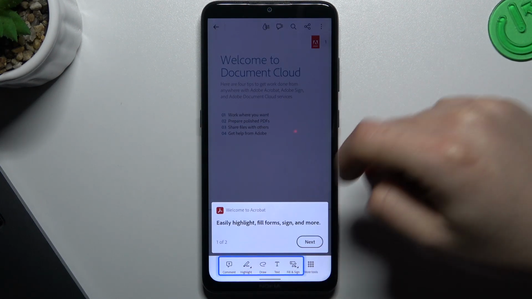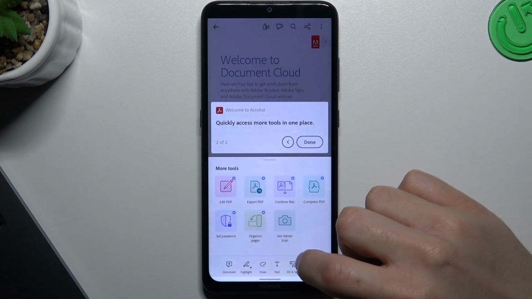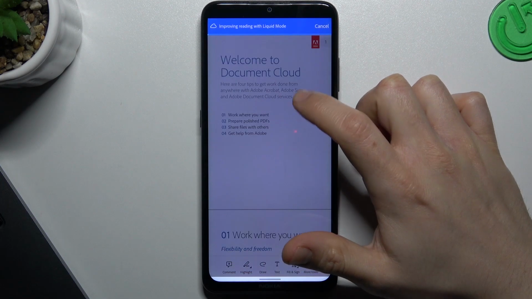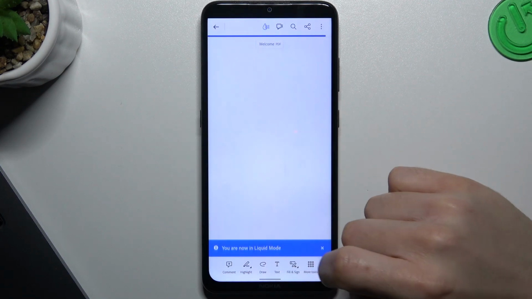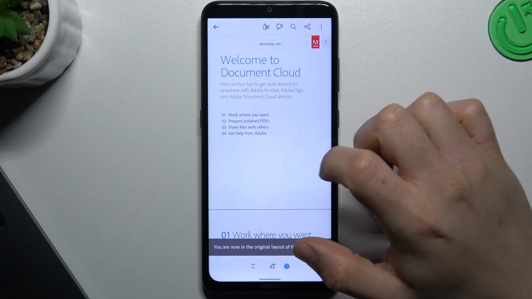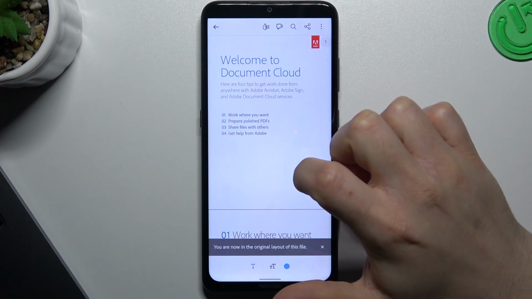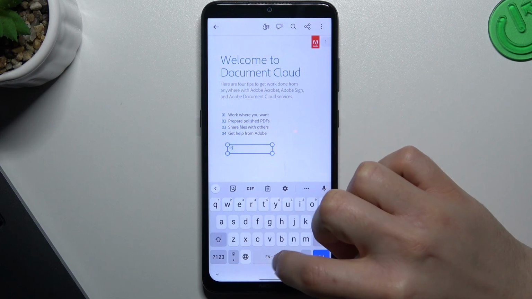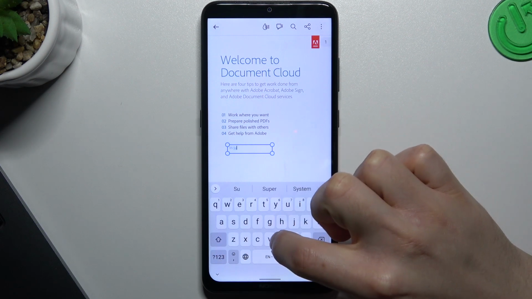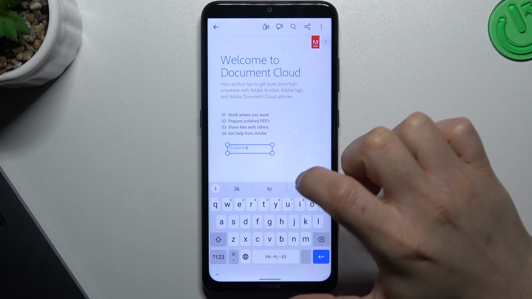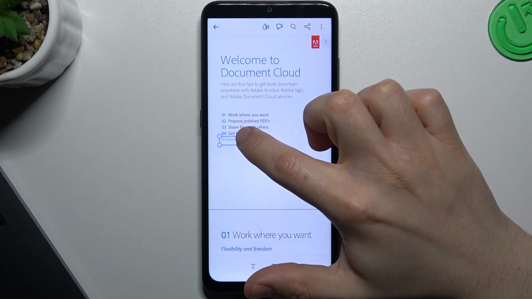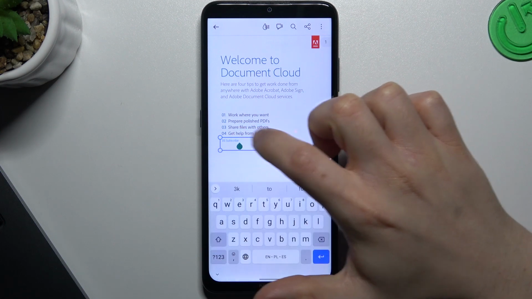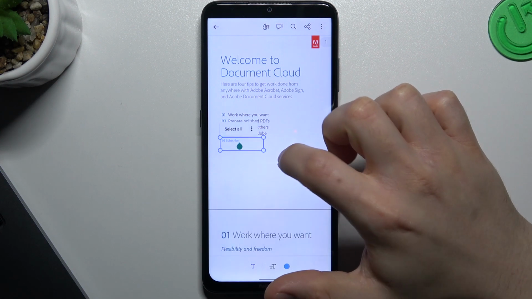And now you can edit a document here by this menu bar. You can add a text here, for example. You can change the place of the document and change the font settings.